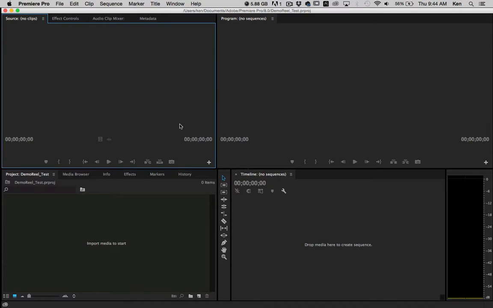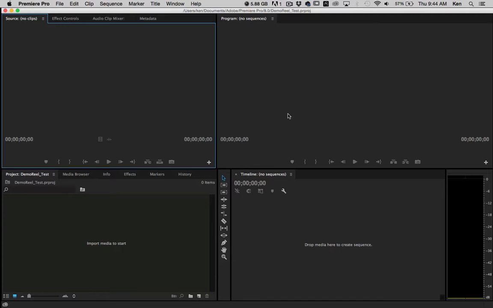And we're good. So just a quick thing about the interface, because if you've used any Adobe products, they're all very similar in what they do. Premiere is very close to After Effects, and they all kind of use the same terminology most of the time. So there's a couple things that are a little different, but 90% of the time it's pretty good. So the top left, this is considered like your source window. So it's basically anything that you bring in that you don't want in your final edit, that you want to just kind of look at. That's a place you can view it.